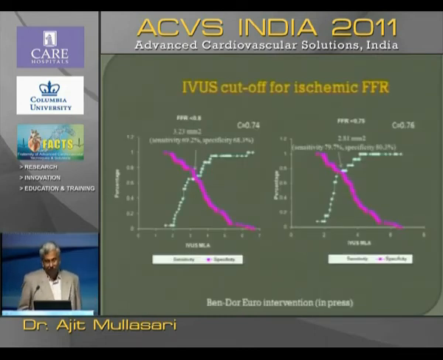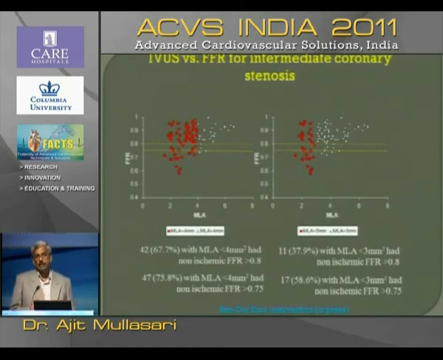It's no more 4. If you look at IVUS and MLA, if you look at an FFR of 0.8, clearly you can see that the area on IVUS looks like 3.23. And with an FFR on the right side of less than 0.75, the area is about 2.81. So clearly the numbers for area, because of the FFR data, are coming down. And recently there was an article being looked at by CGM Park where that number may come down to 2.4. This is in press at present. So clearly we are looking at a lower area nowadays in terms of FFR importance.